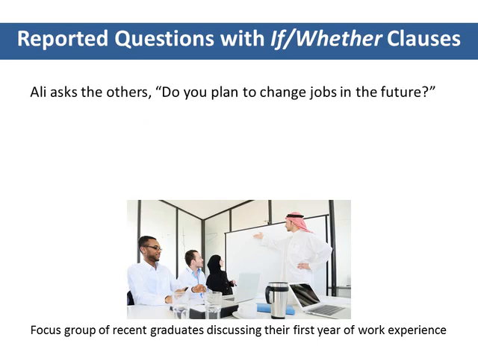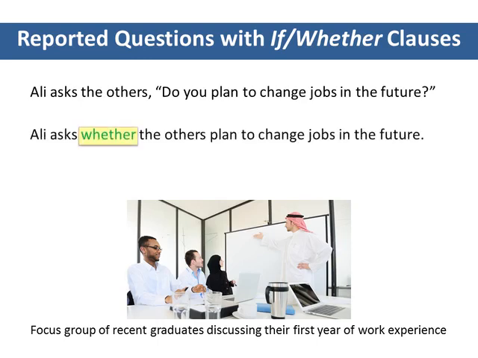Here's another example of a yes-no question in quoted speech. Ali asks the others, "Do you plan to change jobs in the future?" In reported speech, the original subject you changes to the others and comes before the verb plan. So the reported sentence should be, Ali asks whether the others plan to change jobs in the future.